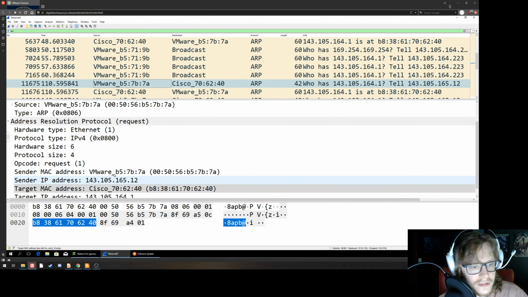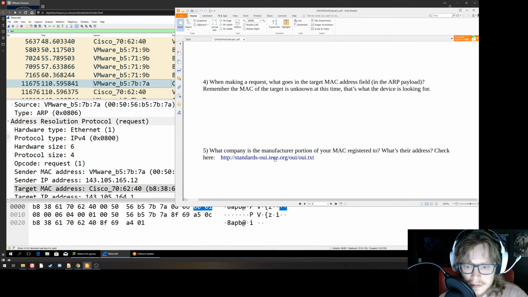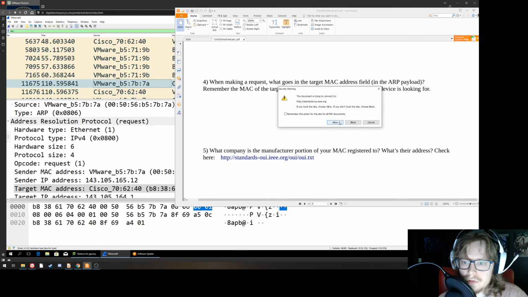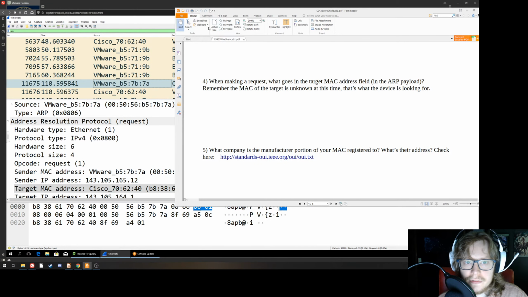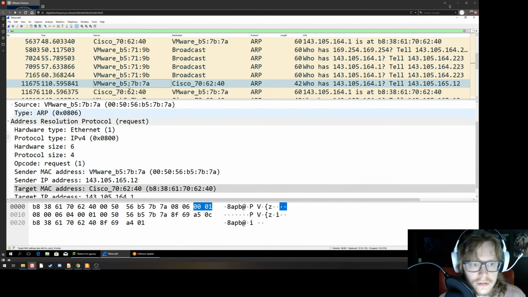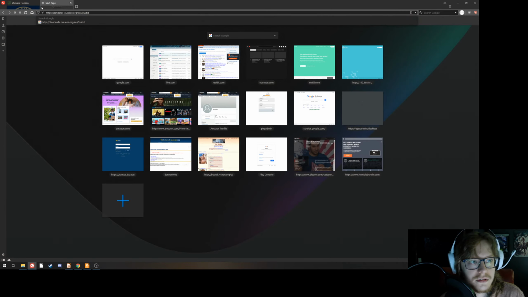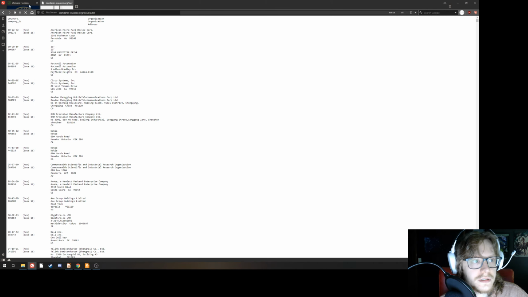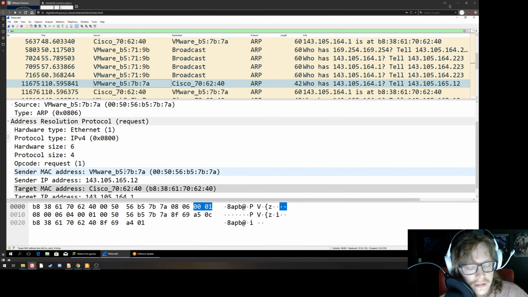All right, so to see my manufacturer's address, first I need to find that link. I'm just going to copy it for safety, guys. Don't enable links in your PDF. That's a bad idea. Alright, so I'm going to copy it for fun. Go here, and then let's find, how do you find your manufacturer portion of your MAC?